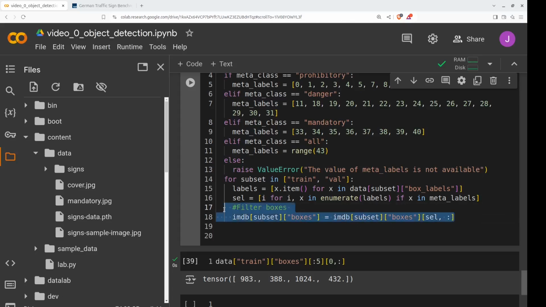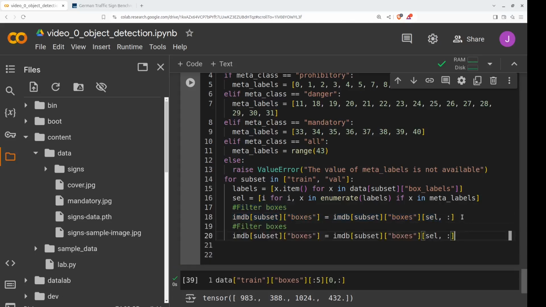So now let's continue filtering, and now what we're gonna filter is, for instance, the box images. So filter box images.